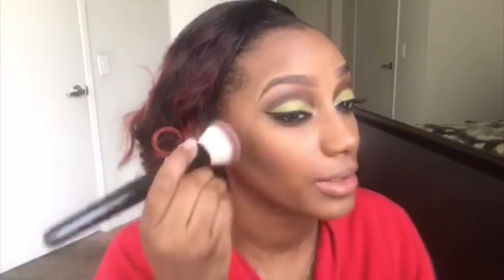Now for the blush, I'm going with Fever by MAC. If you have New Lows by ColourPop, that works as well. But I wanted to keep it, I wanted like a plum-ish tone.